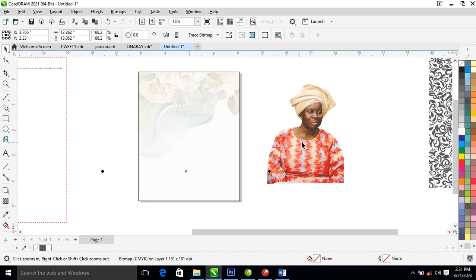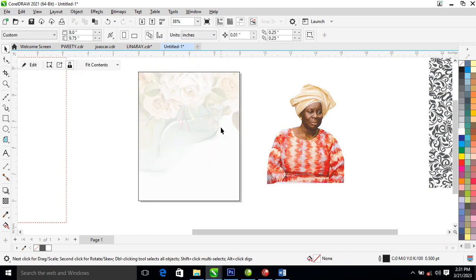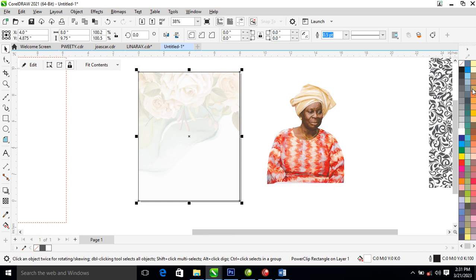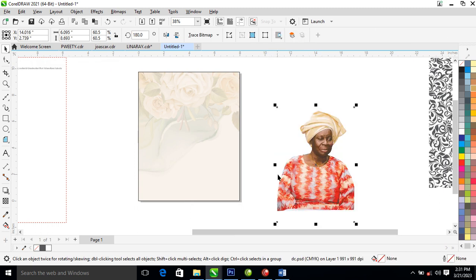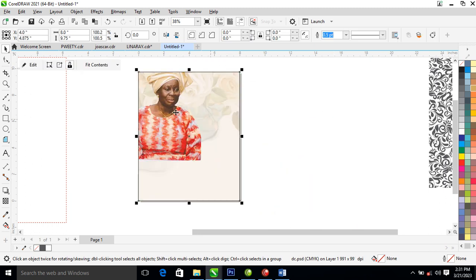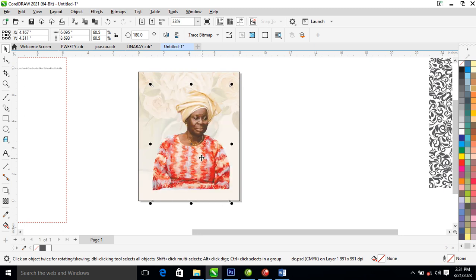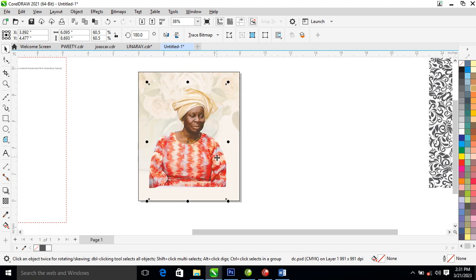So right now what we are going to do is to go ahead and just give the background slight gold. Hold Control key on keyboard, then you tap gold into the background. Good. So right now we are going to Powerclip the woman into place. Good. So let's hold Alt key, select the picture, adjust the woman's picture just like so.